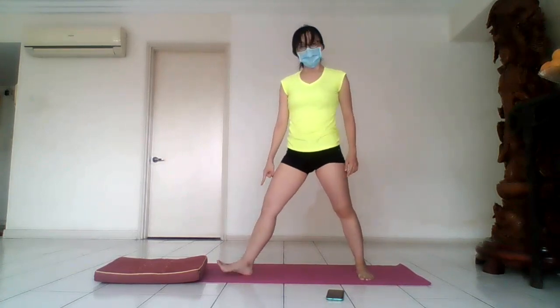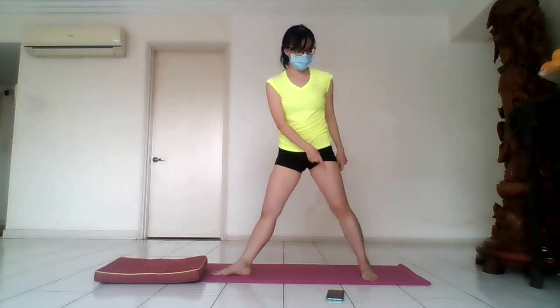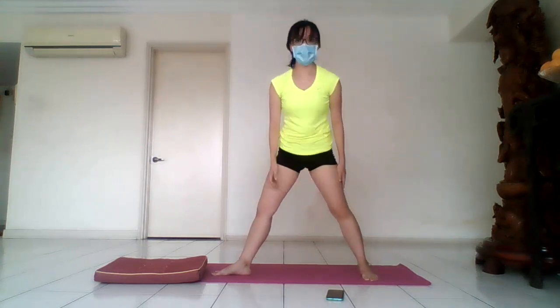wide. To a level that you can feel the connection on the inner thigh, but it's not too much of separation. Turn the leg which is close to the yoga block out. Nice, okay? The leg which is away from the yoga block, the 5 toes point forward, engage the inner ankle and the outer ankle.